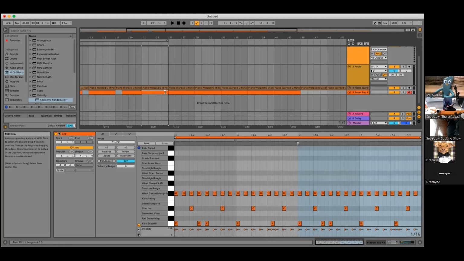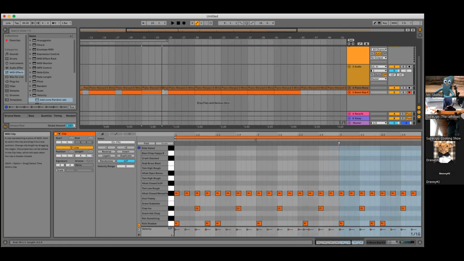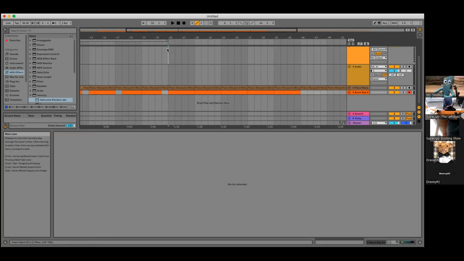I like to have a little bit of a space between the last part of the verse and the chorus. What you can also do for reference, if you put your cursor here, you can put in set, the button up here. You can flag it. You can double click to rename, for example, chorus. Now you'll remember that your chorus starts here.